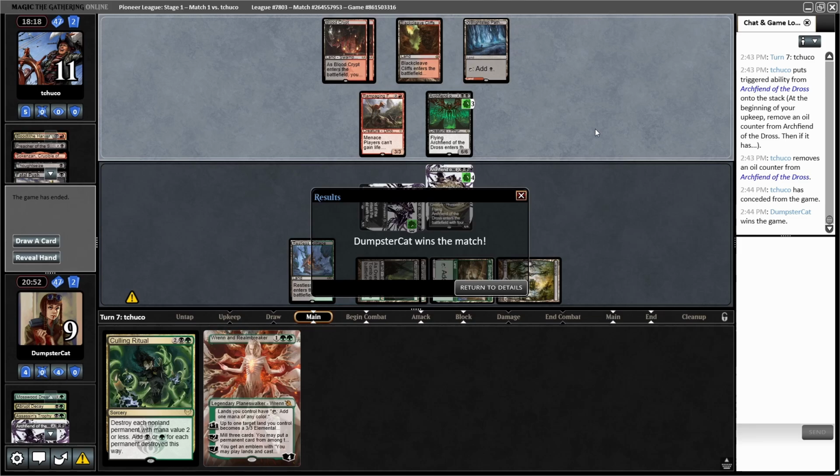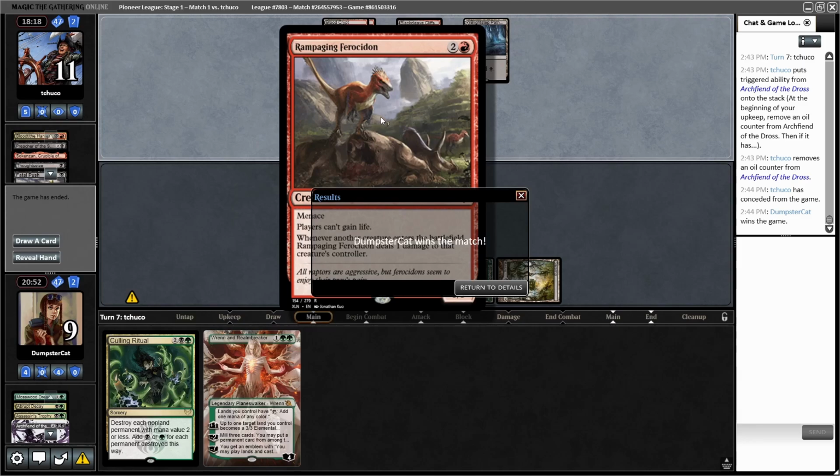Oh, okay. And they just concede, so I guess they didn't have anything. Yeah, it feels good. So interesting. So Preachers, good to know about. Ferocidon, pretty sure this is a sideboard card. Not entirely sure why they brought this in against us.